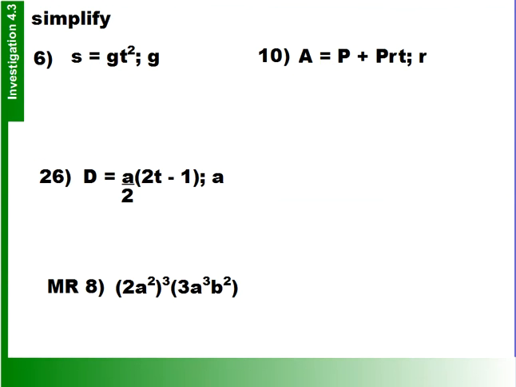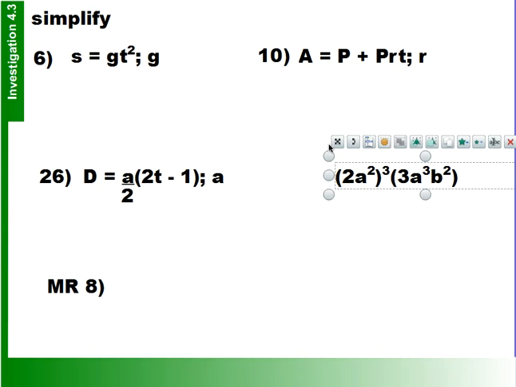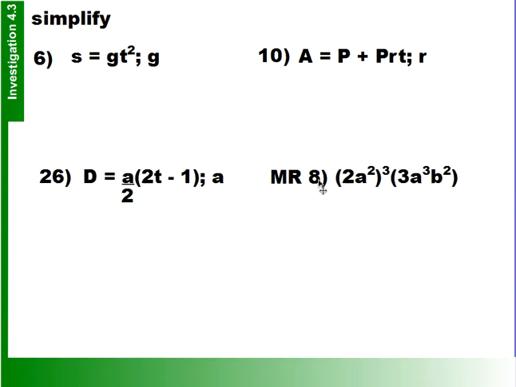Let's look at number 27. Before I do that, I'm going to move this problem over here, so I have a little extra room to work. Now, we are trying to get the a all by itself. And right now, I am dividing everything over here by 2. What's the opposite of dividing by 2? That's right, it is multiplying by 2. So I'm going to multiply this whole piece by 2. Well, if I multiply this whole piece by 2, I must multiply this by 2 as well.